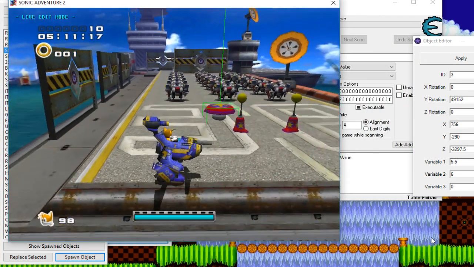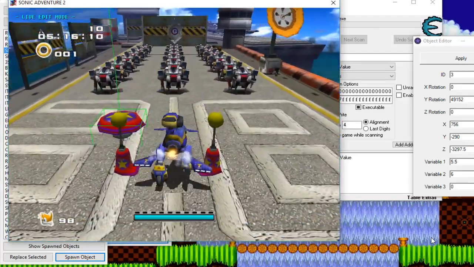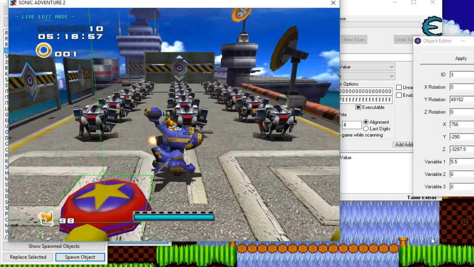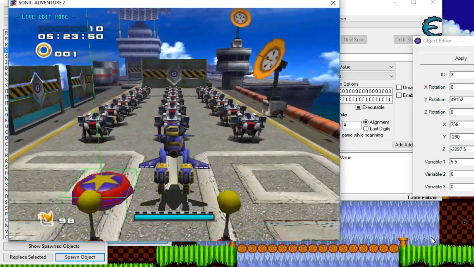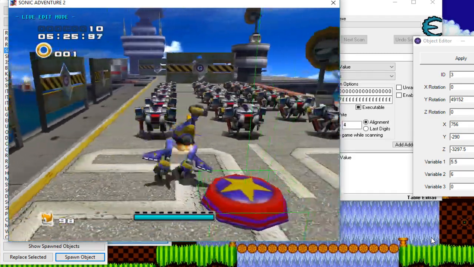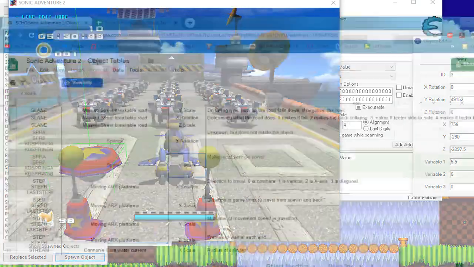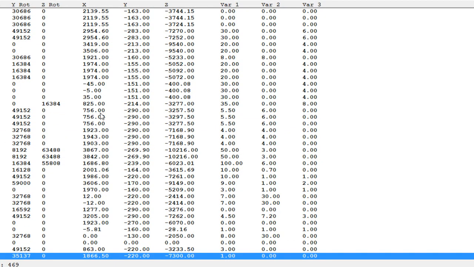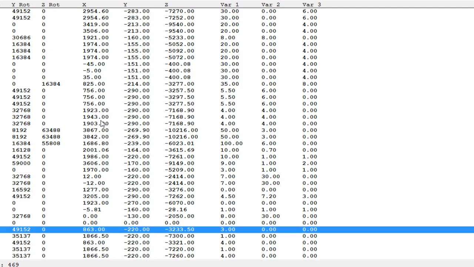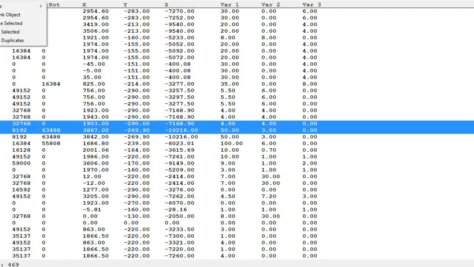I'm trying to think if there's anything else really important. I guess deleting objects in mass is something you're gonna have to do in the set file editor as well, because there's no way to delete objects via the Cheat Engine method. So if you want just a bare bones stage, you just go to the file, Control A, Shift A, something. Just select all of it somehow using your method of choice, and then just click Remove Selected.